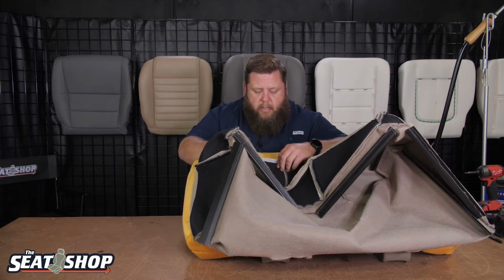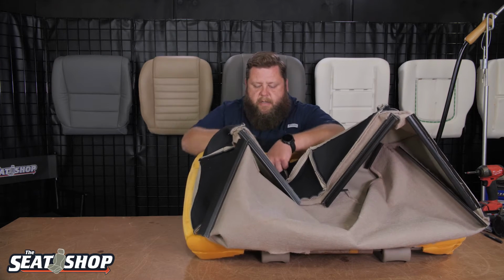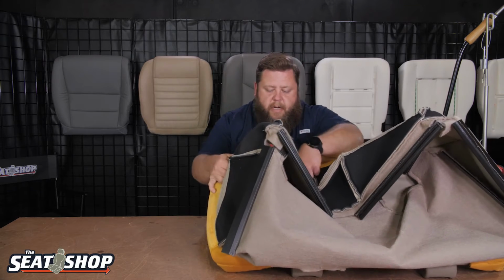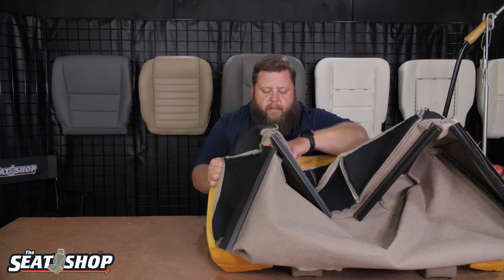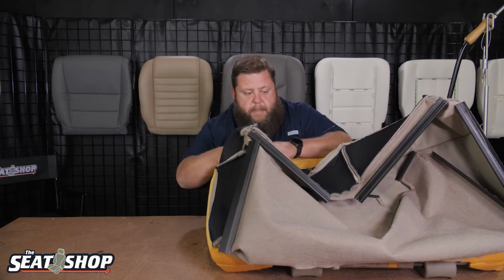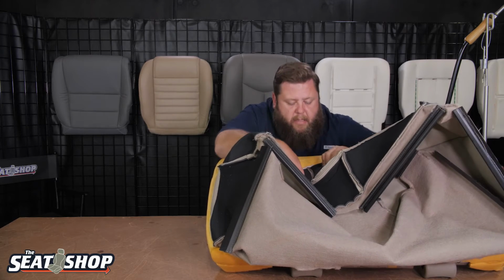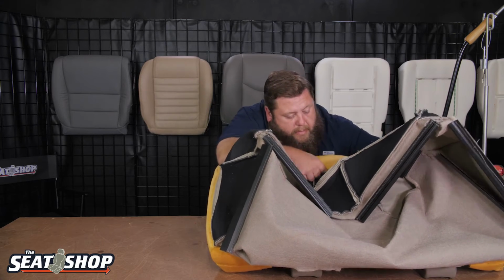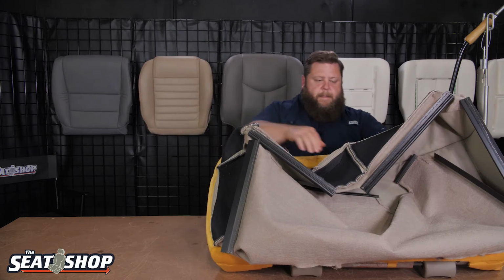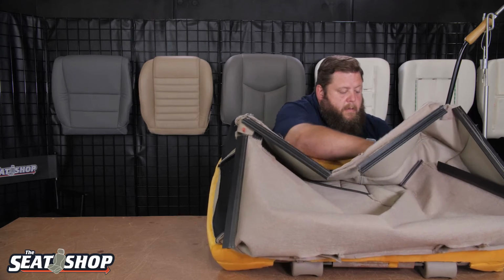Okay. All right. So I'm going to push the very center, get that to attach, and then I'm going to grab the end of the cover here and pull out, and then with my other thumb I'm going to follow along the seam line and push the Velcro down to attach. There we go. Insert the center, pulling out with this hand, following along, pushing down to attach. Okay. That's there. I'm going to keep on following it around all the way down the side.